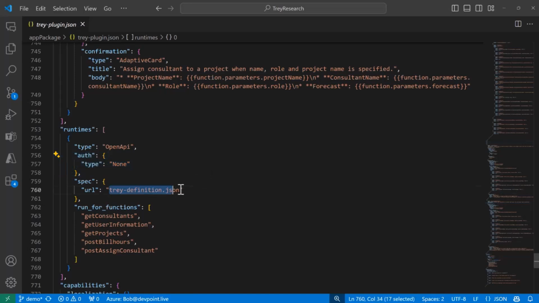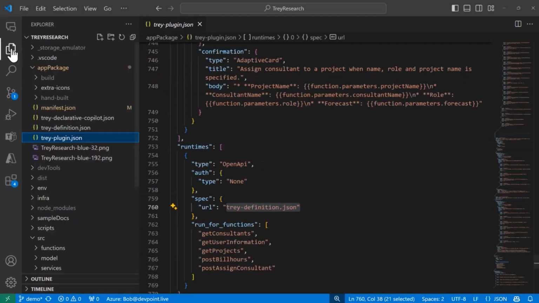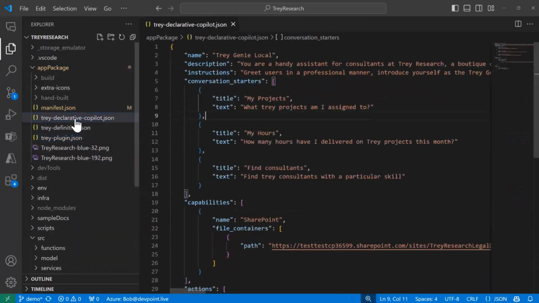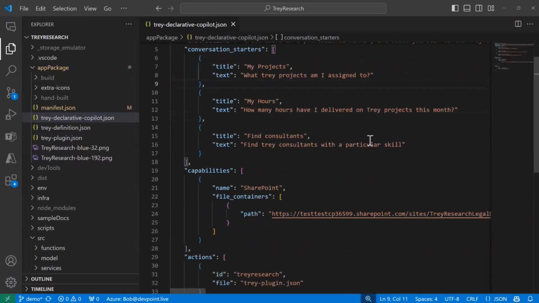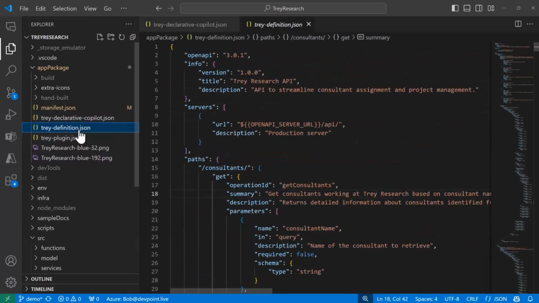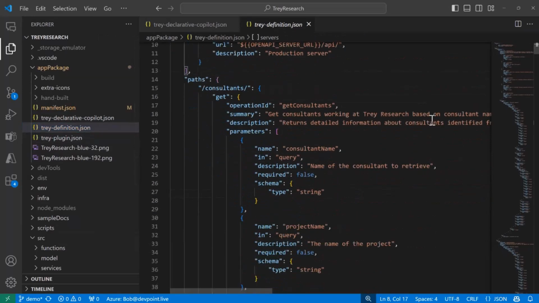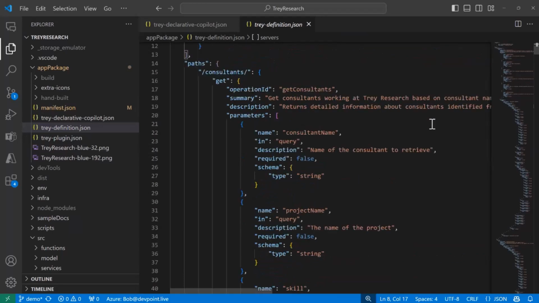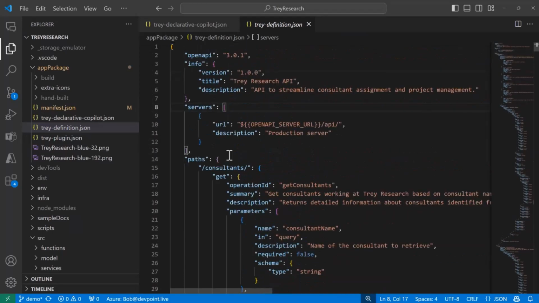This tray definition, this is the Open API spec, sometimes known as a Swagger. So if I come in here and look at that, you'll see it's, oops, wrong one. This one, right? This is just a standard Open API doc, not to be confused with OpenAI. I don't know how many times I typed that incorrectly, but it was a lot. But again, putting in a lot of details in the descriptions so that Copilot can figure out what to do.